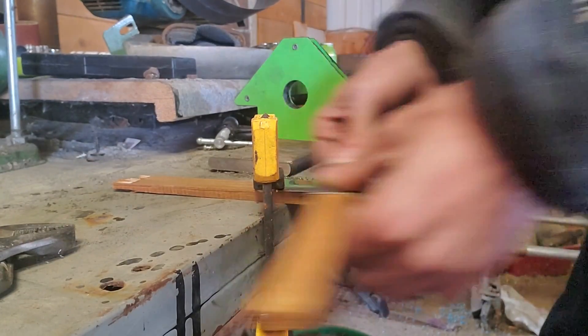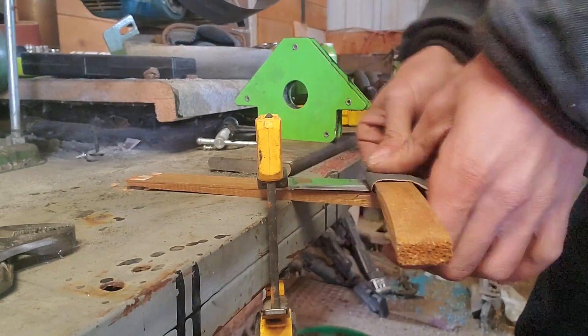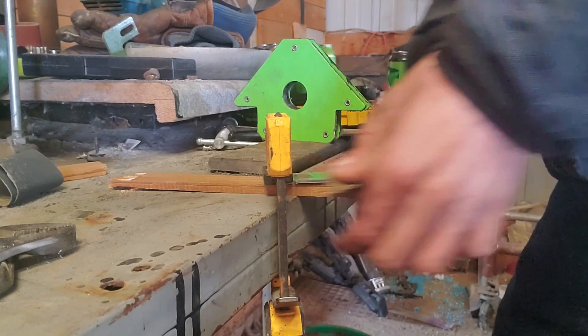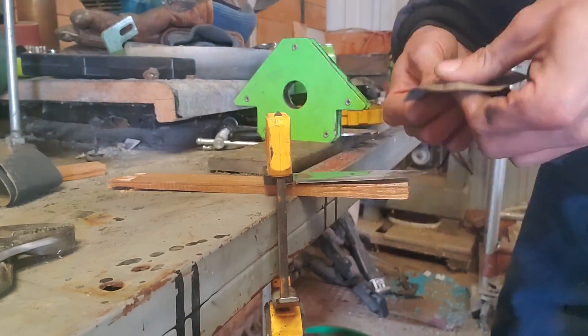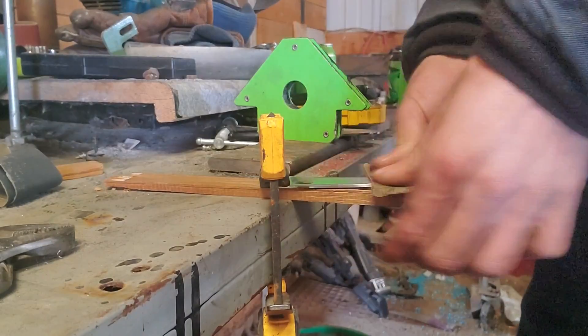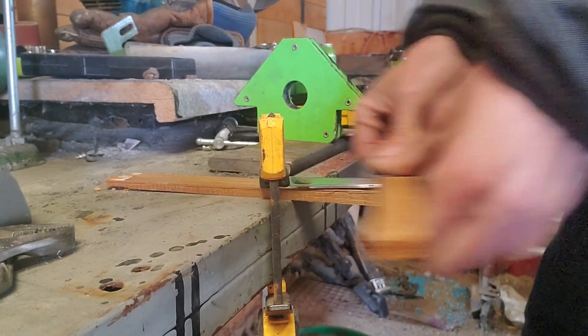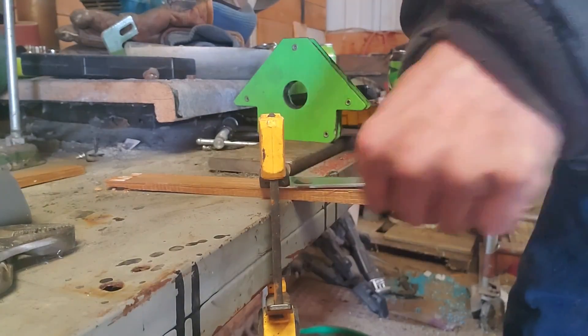To start things off I'm going to be doing some hand sanding first. I'm using my DeWalt clamp here. I've got a piece of wood underneath just making sure I don't bend or break the blade on accident. I'm going to sand it from a 220 grit starting out all the way up to a 1500 grit. What I'm doing is just getting a nice polish on it, cleaning up the bevels I created on the belt sander from our last video on the blade side, and getting it prepped for the heat treat.